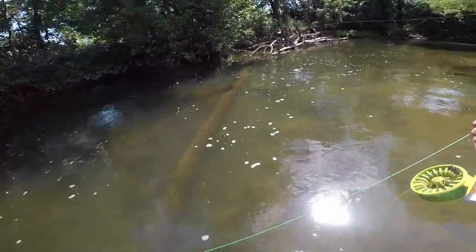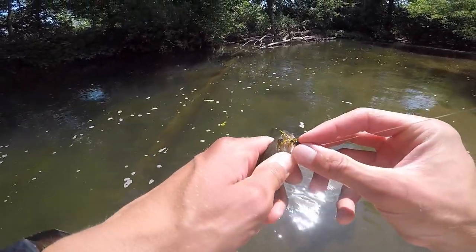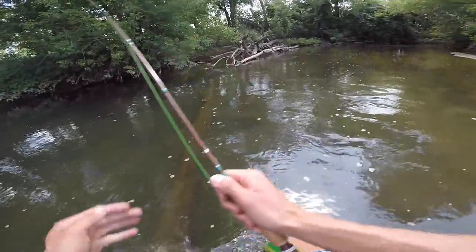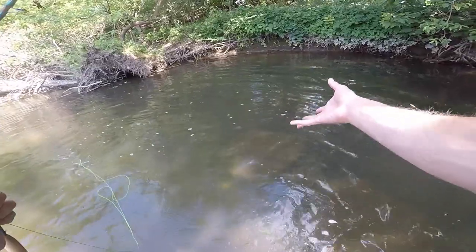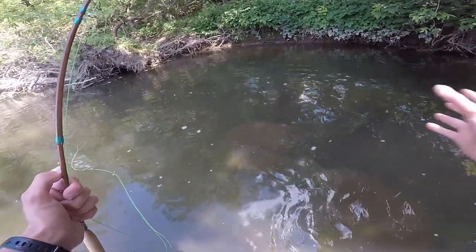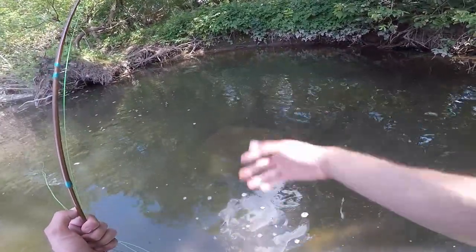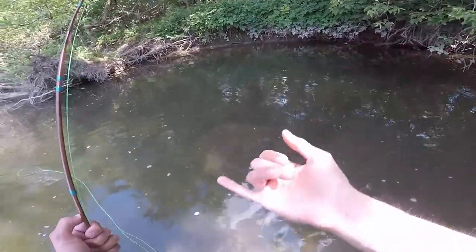Looks like a dinky green sunfish. I'm ready to catch a decent one because I want to show you how crazy this rod is when you hook into a respectable fish — it'll just double right over. Casting it into trees, but this is a good opportunity to look at their habitat. It's a naturally shady area with big boulders, a few trees in the water, in a slack section with not much current. It's on a little bend, deep enough for them to chill all day. There's plenty of minnows flushing through so they can feed anytime without burning energy fighting current — plenty to hide behind. If you can find stuff like this you're usually going to find fish, whether that's green sunfish, bluegill, or bass.